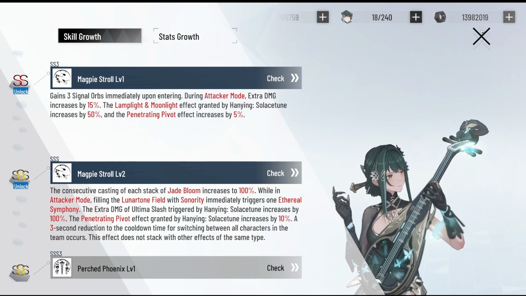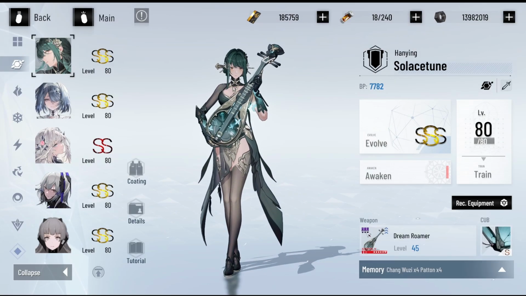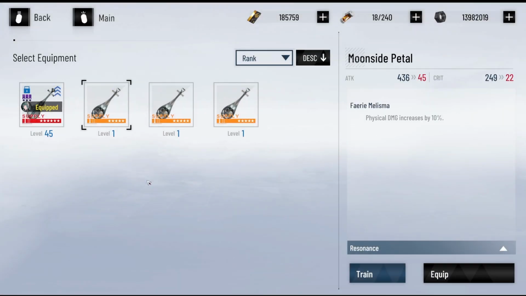So let's talk about her weapon. So the 5-star weapon is usable. It will make her rotation more clunky, and you will struggle to get the maximum damage on her ultimate. Basically, what will happen is you will struggle to fill her ult gauge all the way up while you are in her ultimate form, which is a notable damage loss.